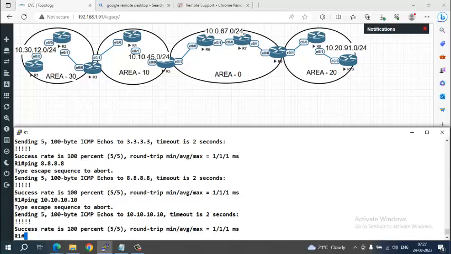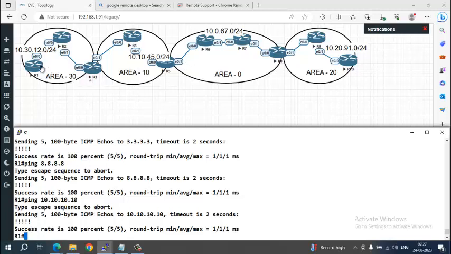See, it's only the updates that go from R3 to R5 in area 0. The ABR R5 takes from area 30 and gives to area 0, and area 0 takes it and gives to area 10. It's only the route update.